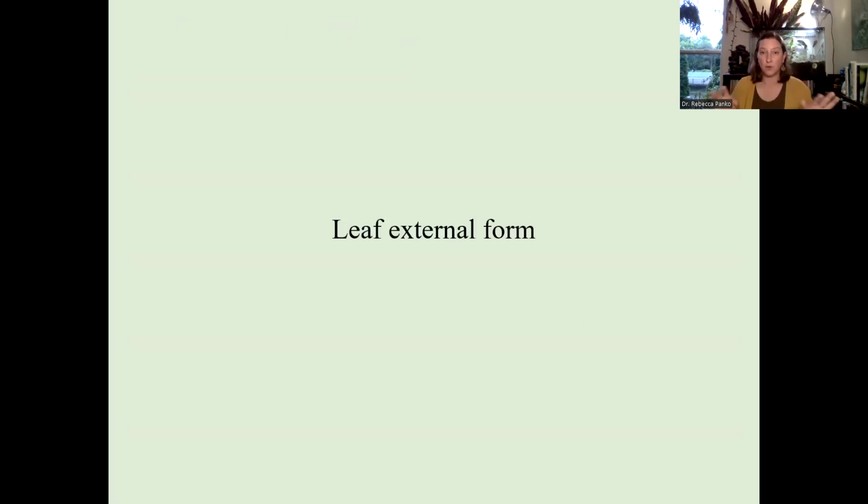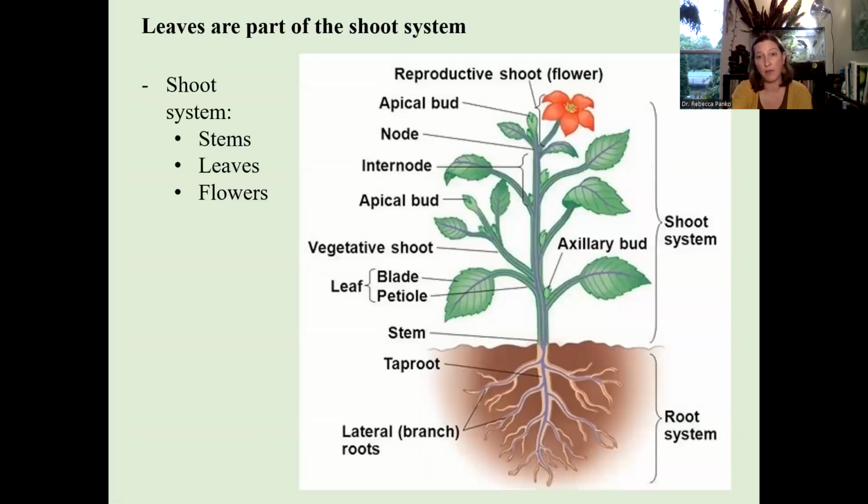Okay, so leaves come in a bunch of different shapes. Leaves come in a bunch of different sizes, right? Leaves serve functions for the plant, photosynthesis and transpiration. Now let's talk a little bit about structures of leaves that you can see on the outside, like with your naked eye, rather.